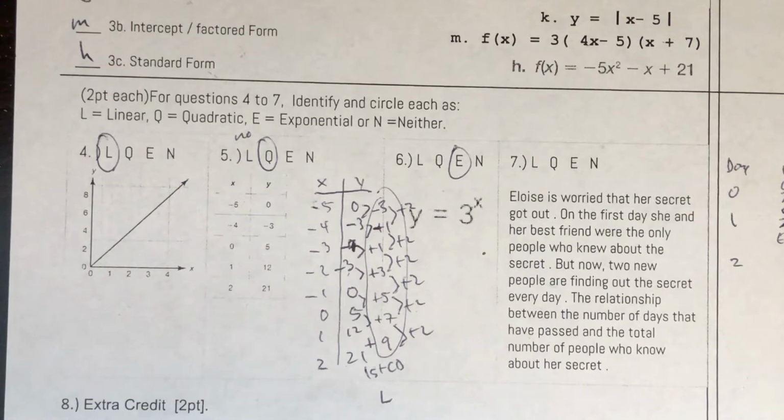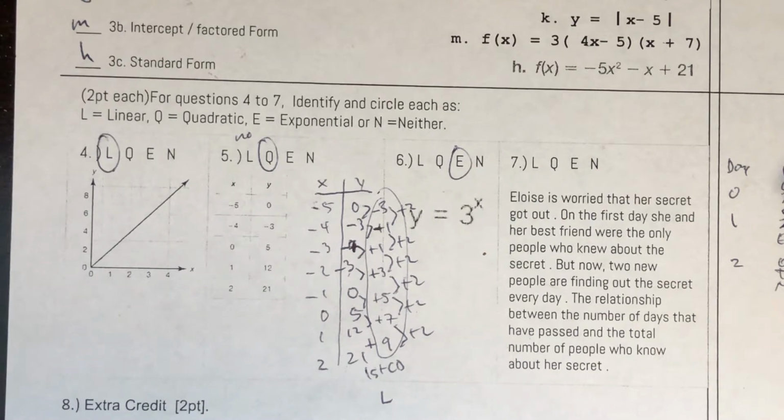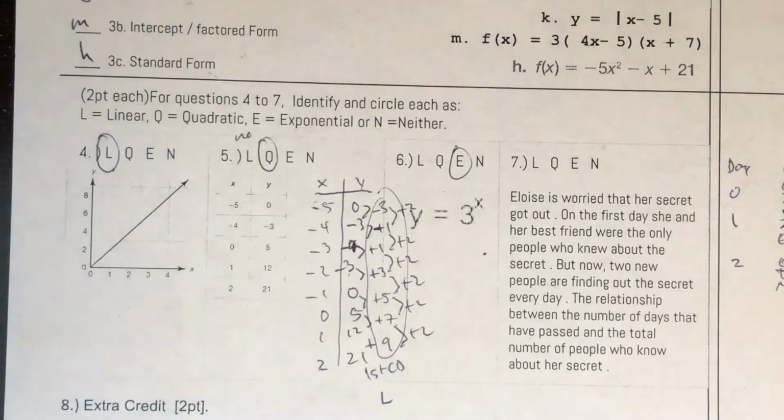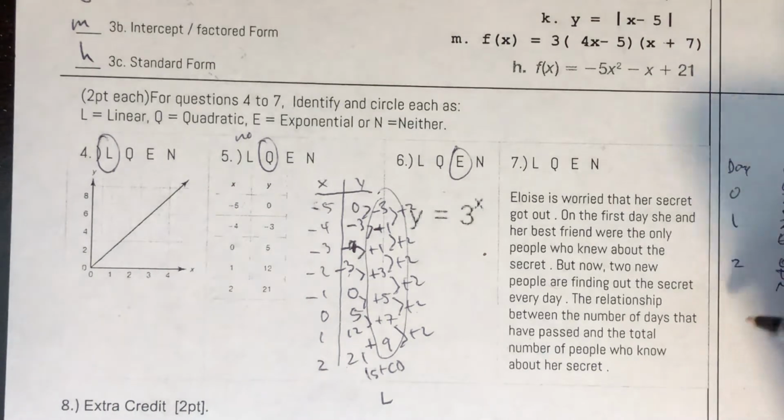So over here, I'll make it over total. So it's just Elo, and then Elo and her friend. And then she's adding 2 more people. So these are the 2 new people. But if you add that to, it's really Elo, her friend, and the 2 new people. So that would be 4. And then the next day is these 2.